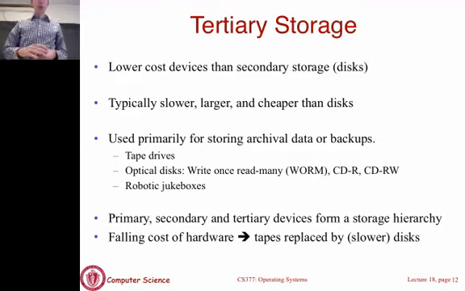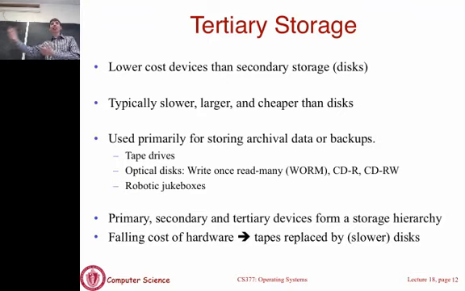Okay, so RAM obviously is what we mean by primary storage, which we call main memory, and the disk is usually what we call secondary storage. Now, we can also consider a third level in the storage hierarchy, which we call tertiary storage. Obviously, the main difference between a disk and memory is that a disk is much cheaper, much larger, and much slower.